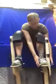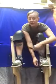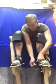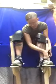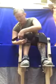Then, while I'm up here, I might as well go ahead and attach the other one to my leg as well. I want to make sure that whatever I'm sitting on is nice and solid, so that it doesn't fall over and I don't fall off of it. And again, I want to line the front edge of my shin up with the wood, hold the strap tight, and run the Velcro over my foot. Now, I want to do the knee strap. I like to do the knee strap second so that then I feel totally integrated with my stilts.